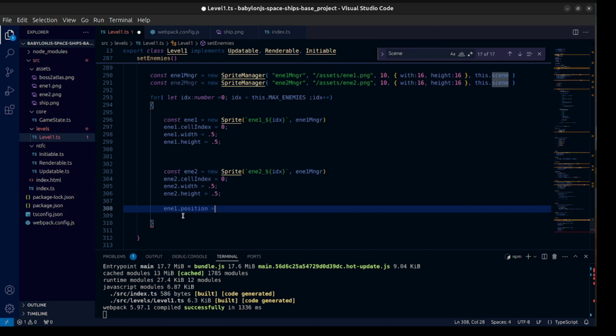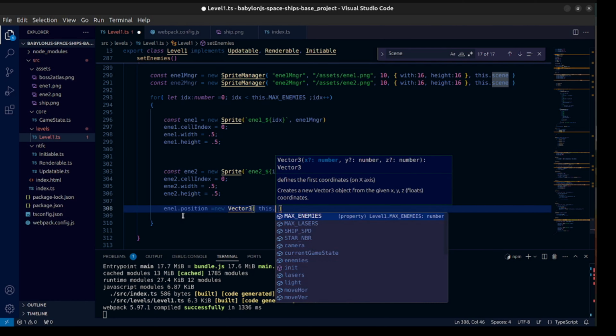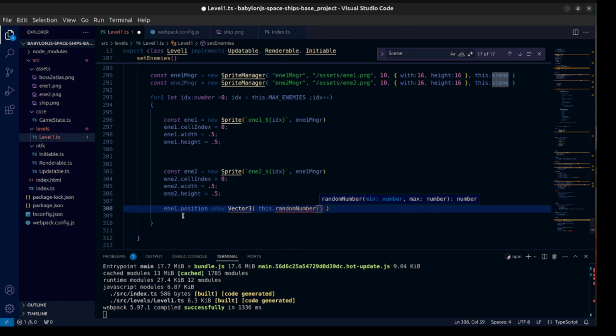N1 position equals new Vector3, and I'm going to put them in like they are just created. I'm going to put them very far away from our camera. So the first thing is I'm going to use the random function for the random number.